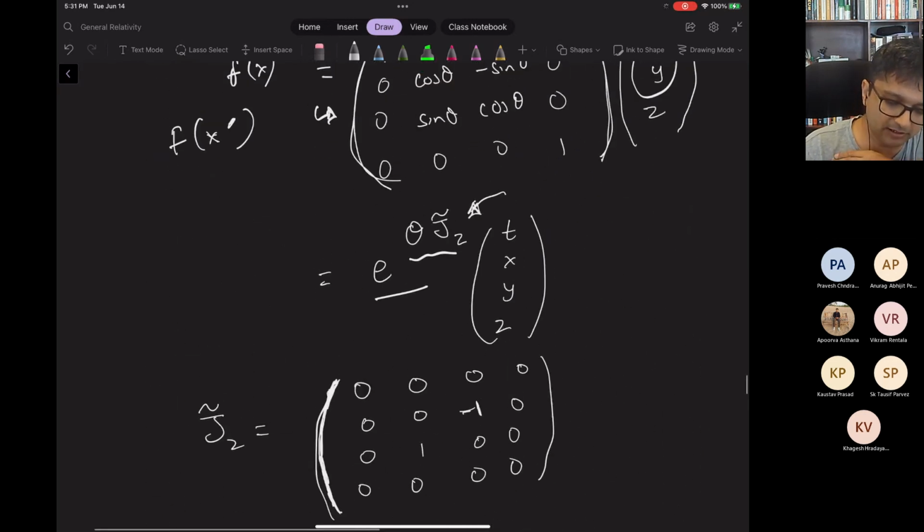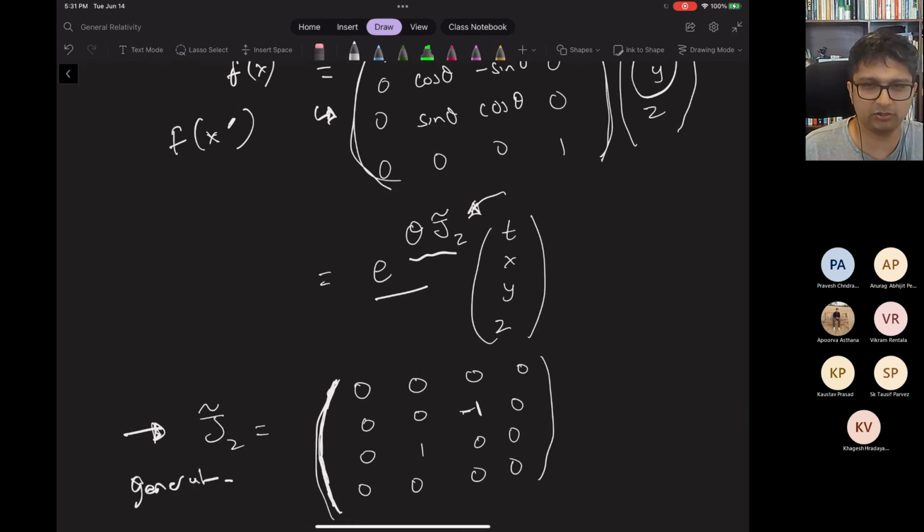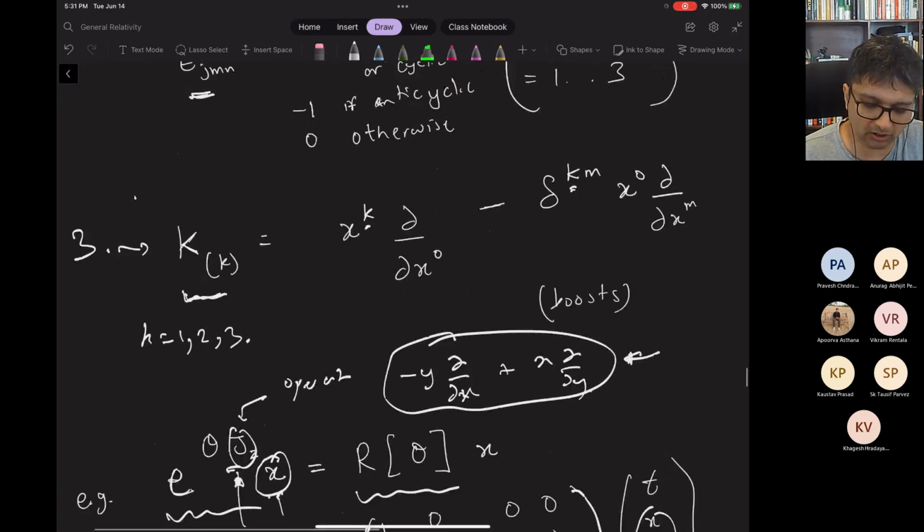So sometimes in the literature, you'll see that this Jz twiddle is called the generator of a rotation. But you should understand that this is in a very limited context. You can think of this as the generator of rotations because this is rotating a single column vector like this. But the more general operation of rotations is performed using this rotation operator.